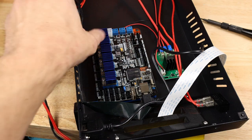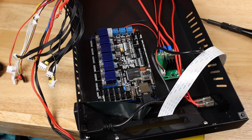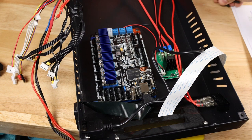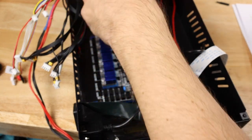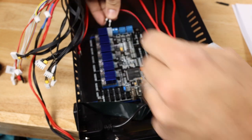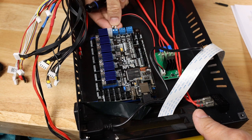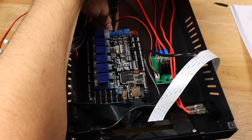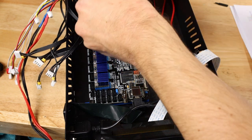Now let's get all of these wires attached. I think I'm going to start with the screw-in terminals up here. So starting with these, because they're sitting here, we're going to need a Phillips screwdriver head, just like that. And let's go ahead and get, this is going to be our hotbed, and then black on the right and red on the left. Notice I've already put ferrules on all of these for good connections. Again, the hot end wires, both red. These, again, the polarity does not matter.